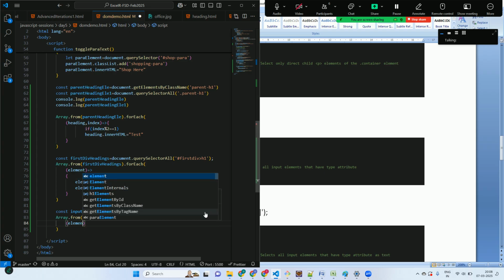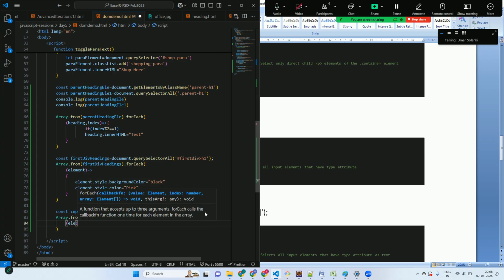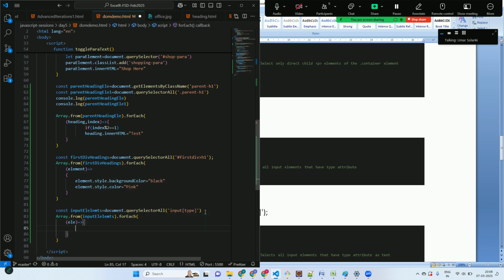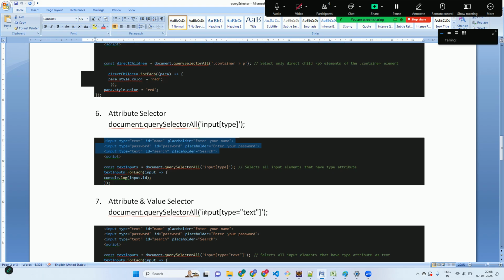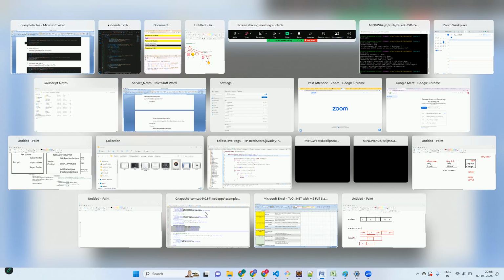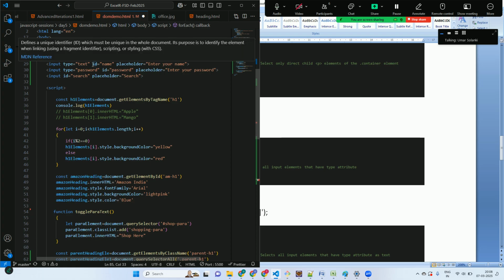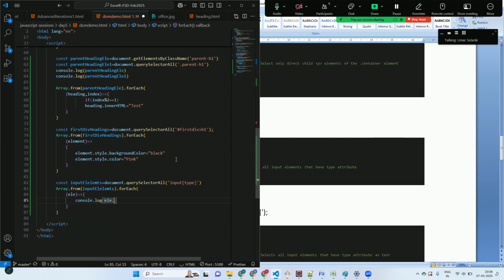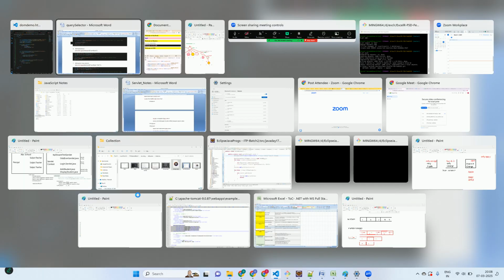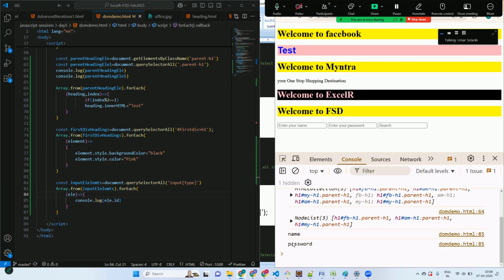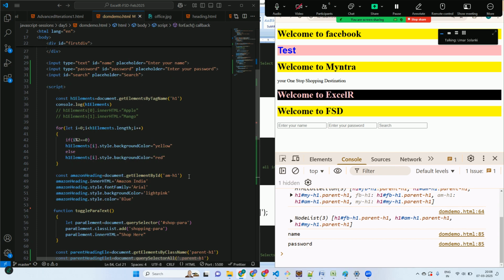You can give anything you want, ele, and what you want to do with that element. I want to console.log that element's ID. So now it will log only two IDs for me, name and password, because the third element does not have the type attribute.